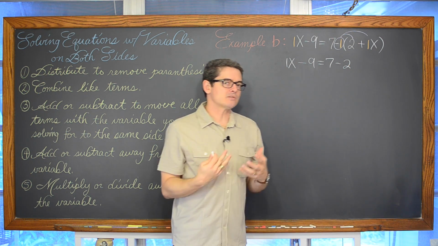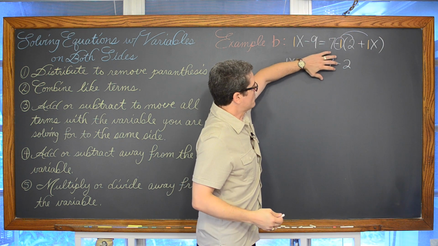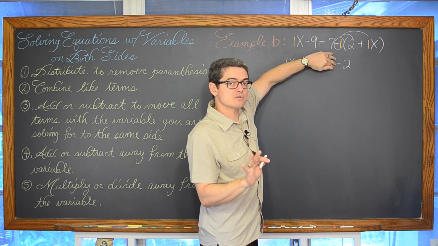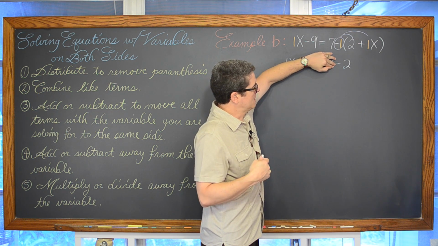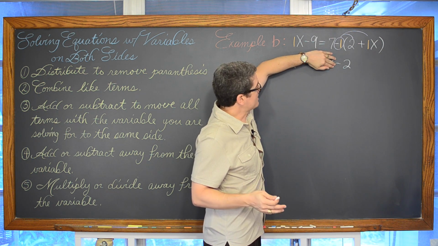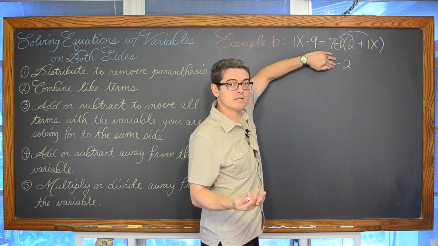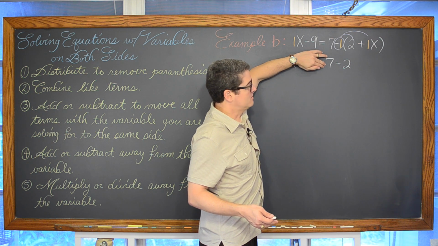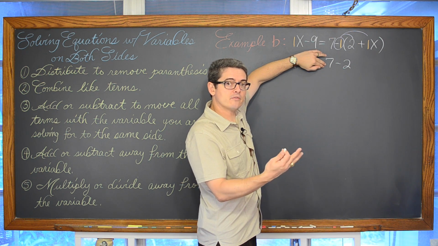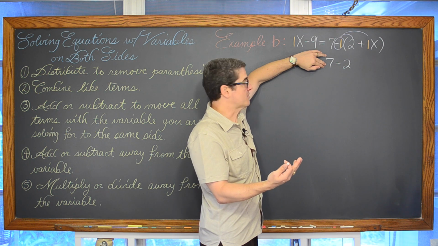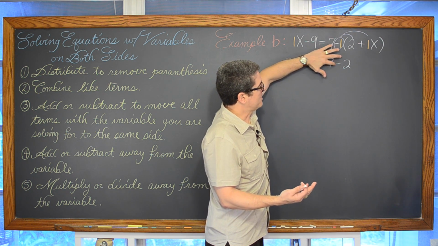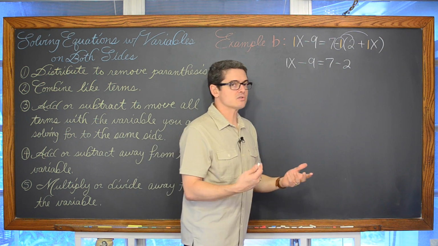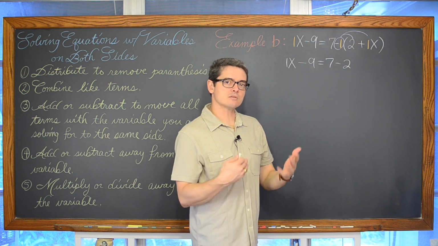Now, I don't like to write plus negative. By the way, some students, when they first get into an early algebra class, might be a little bit confused as to, is something a minus sign or a negative sign? And there is a different key on your calculator. But if I cover all that up and I say read what you're looking at, you would say -7. Now -2. Now if I uncover the 7, you would read 7 minus 2, and it is basically the same thing. You can write 7 plus -2 if you like, but I'm going to write 7 minus 2, and in that case just think of a negative and a minus sign as the same thing.